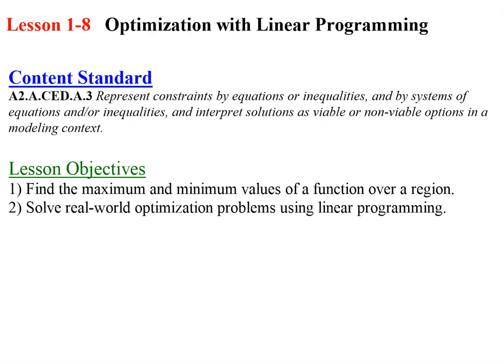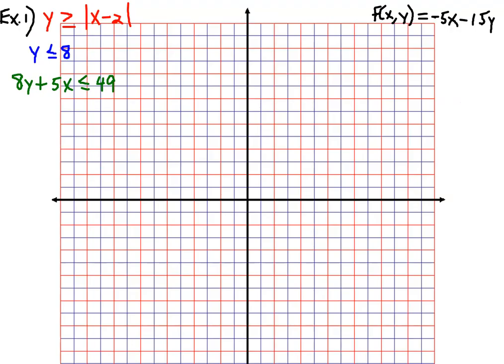Okay, we're ready for our lesson on linear programming, and this is lesson 1.8, so let's get started with a couple of examples. With linear programming, we are given a system of constraints, so it's a lot like what we were doing when we were solving systems of inequalities using the graphing method. So there'll be a little bit more included, and we'll talk about this objective function provided here up in the right-hand side of the screen.